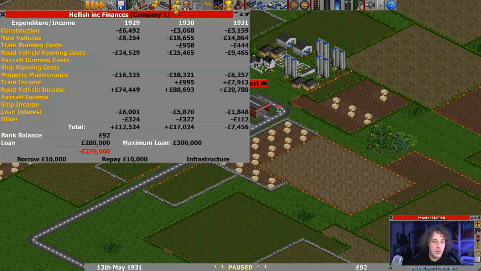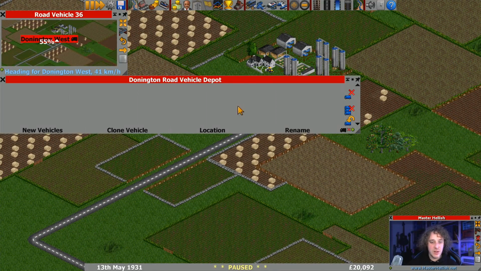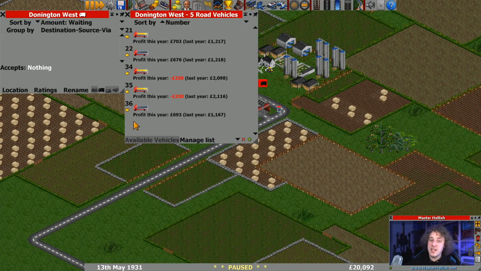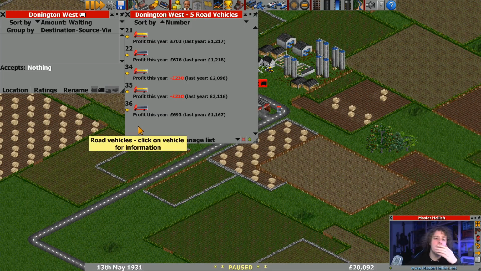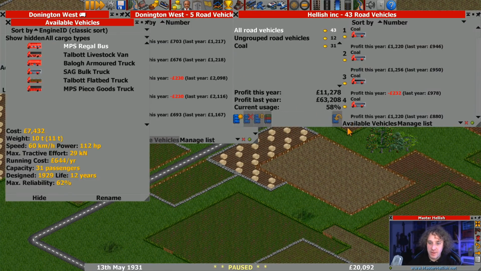How much money have we got? We can have up to 20,000. How many of these vehicles have we got going here? Let's have a look. Okay, so we've got a fleet of 5 grain trucks. It would be lovely if we could have a fleet of 5 livestock trucks as well. How much would that cost? Let's have a look. Available vehicles. Livestock truck.